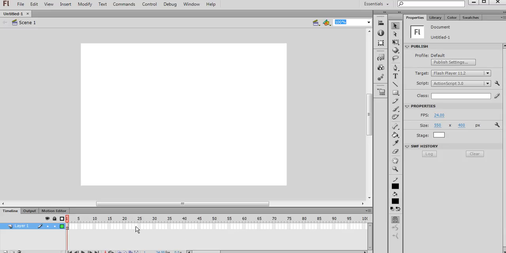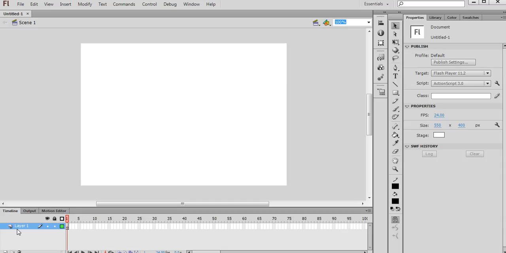So 24 of these frames are going to play every second, and you get to decide what is going to be in those frames. We also have layers, and layers are like layers of pictures which are going to be over the top of each other, see-through layers. So if we have a background in one layer, we can then have our characters on a layer above that, and they can be moving around independently of the background layer at the bottom.